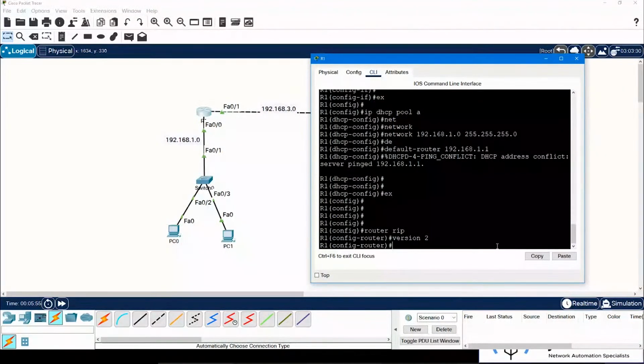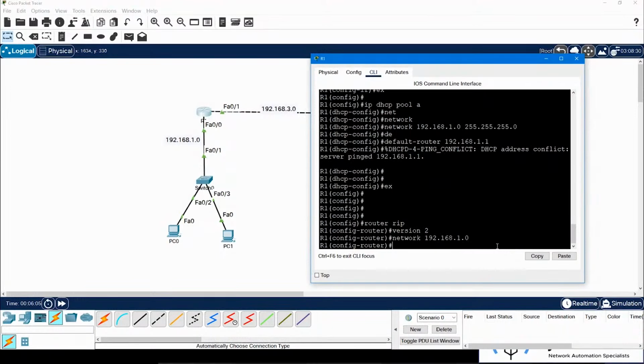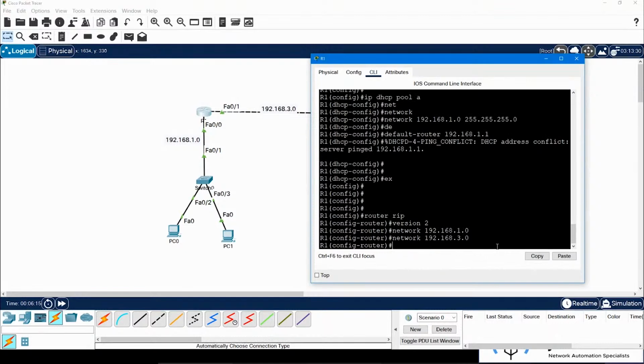After this, you have to type network and inform the router about directly connected networks. So we have 1.0 directly connected to us and 3.0 as a directly connected route. That's all. So this was the configuration of RIP. After this, you can take an exit.